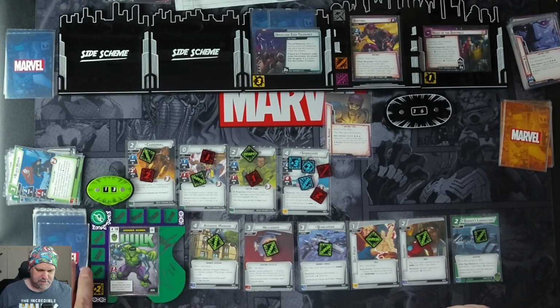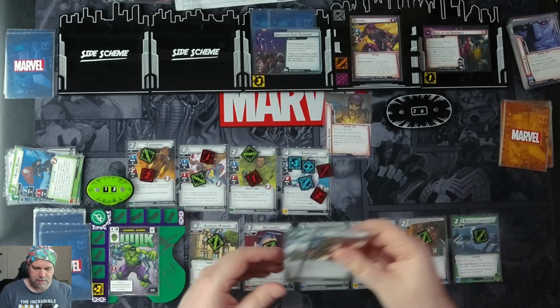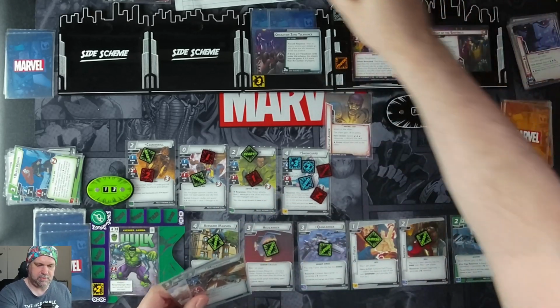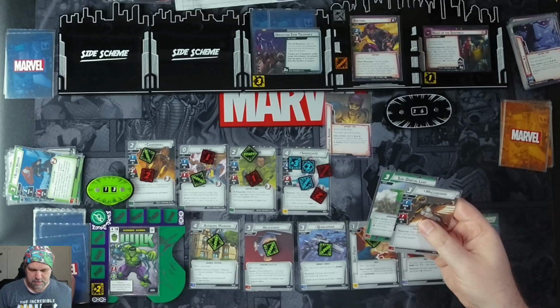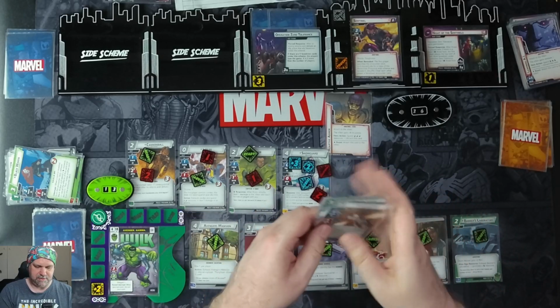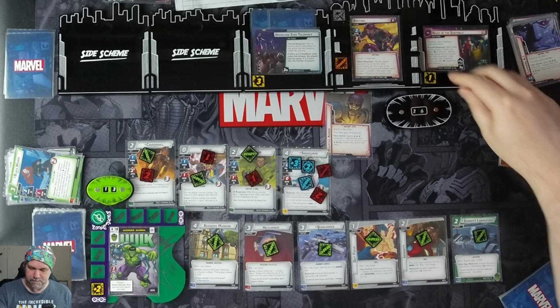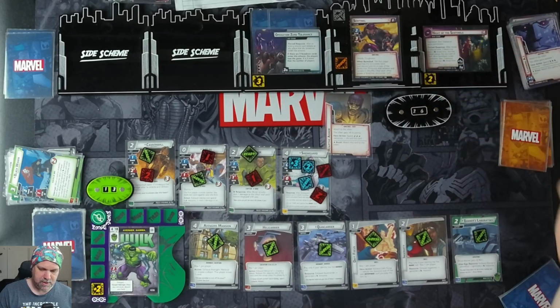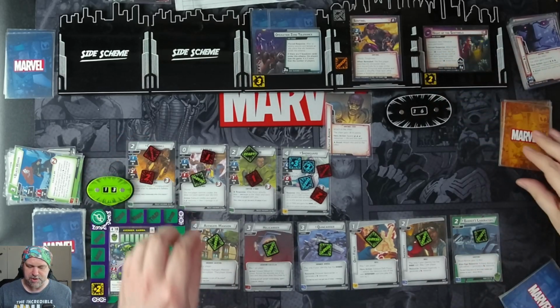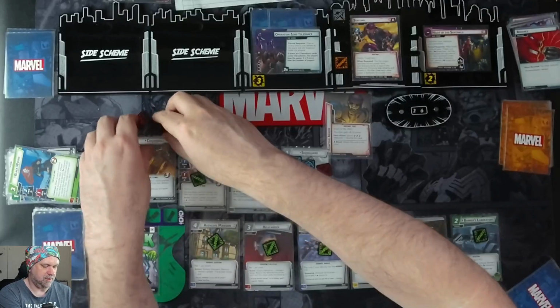Get 4 cards. Mockingbird. The Retaliate's gone, by the way. Suborbital Leap, Night Nurse, and Limitless Strength. Alright. 1 threat goes on the main. Sentinel's going to attack us. Cannonball's going to jump in front of that. It's coming for 3. Just 3. Knocks Cannonball out.